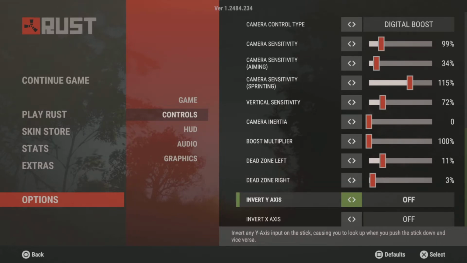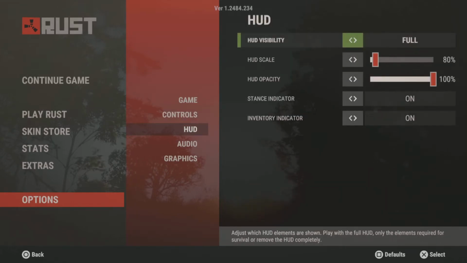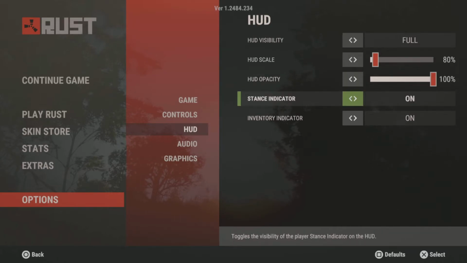For the sense, everything off for this, for inverted. Okay, then for HUD, I just have full. You can see the full HUD scale. I have it on 80 because I feel like I don't want it to be so big to where it blocks my vision. The HUD opacity 100, which is pretty standard.